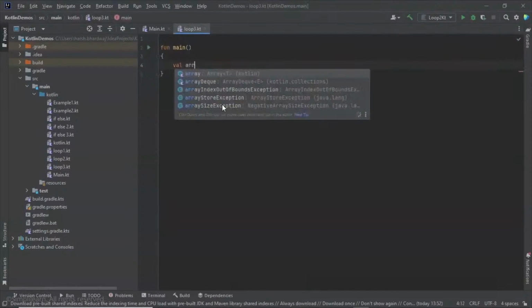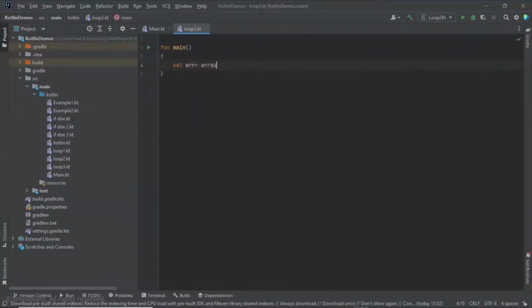Let's say arr is the name of the array, and here we are using the arrayOf function. Inside this function we'll write down the elements like 52, any random elements, minus 77, we have to write some negative elements as well, minus 67 let's say, and minus 20. Alright, after that we'll create a variable, let's say i, and assign it 0. Initialize it with 0.